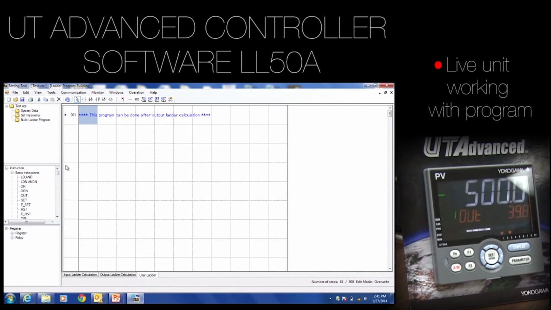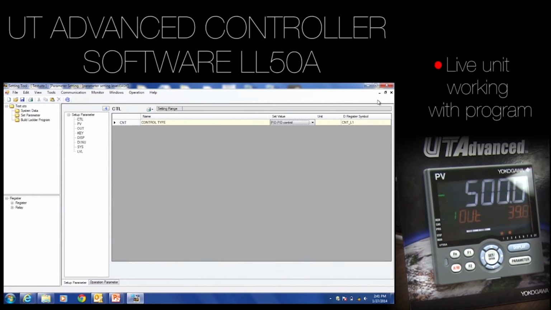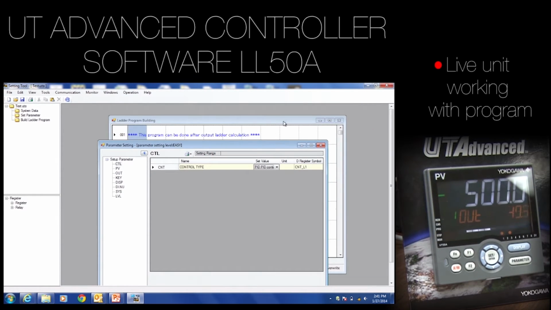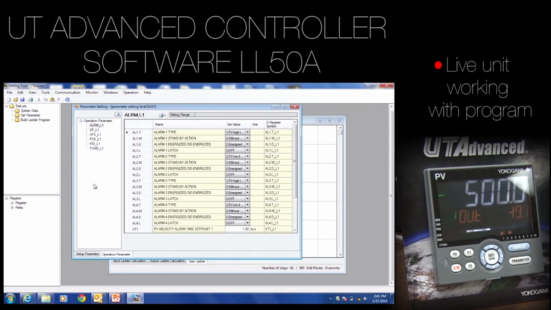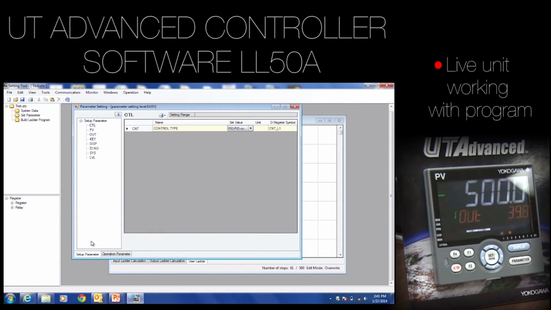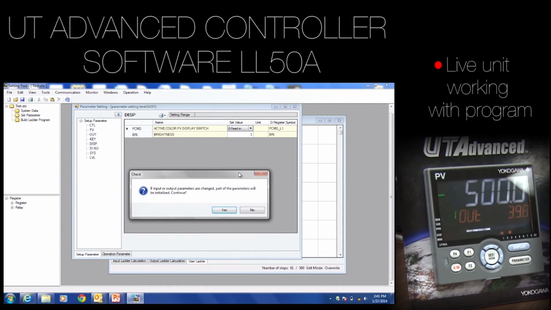On the left here, you have your file structure with your system and parameter data, and you can open the parameter data here if you want as well and show them both together. So if I need to change some type of input parameter at the same time I'm doing some ladder, I can do that at the same time. Like a display here, I can make the change here and then go back to the ladder.